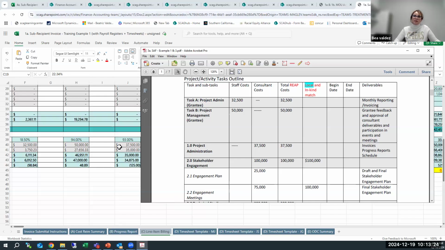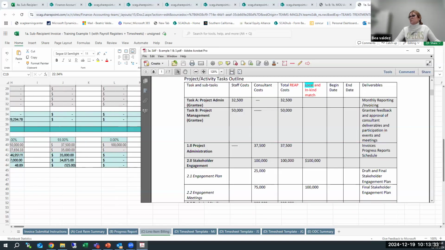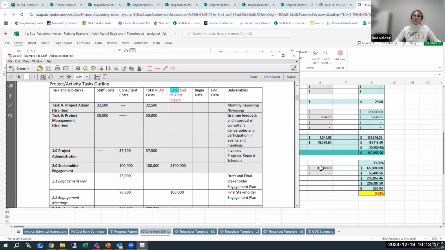Consultant cost, you can see 35,500. And then you can see 100,000 for the other task right there. Then you have your in-kind contribution, which would be your last task. And in there, for us to match what your budget is, we only put in the total amount. We're not putting a total by a specific cost category.